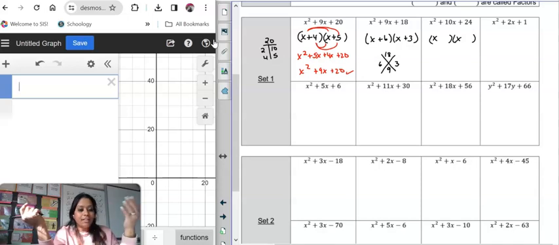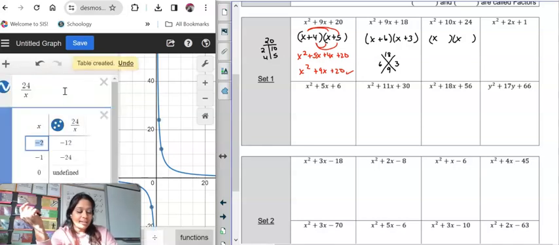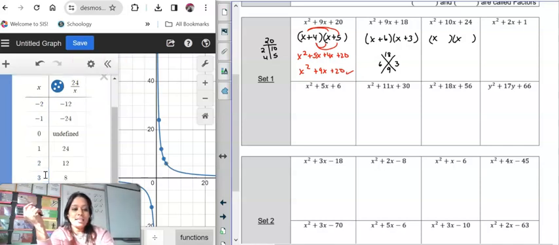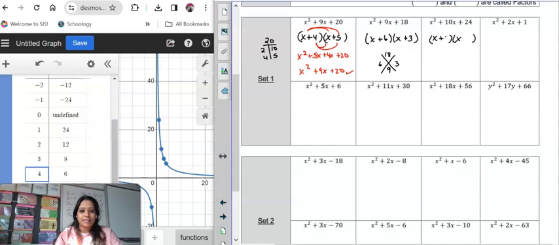Let's see, 24. Anyway, like on me, you might have a hard time finding factors of 24. So I'll show you in Desmos how you can find those factors. What you're going to do is 24 divided by x, and then you're going to go ahead and factor it, press the table, and then just look, and then press on the last button, and then just keep pressing enter, and then you should see, I was right, 8 times 3. Okay, well, anyway, here's a bunch of factors that you can use. I'm trying to look for the ones that add up to 10. Well, 4 and 6, that's 10, right? Because 4 plus 6 is 10. That's exactly the reason why. So there you go.